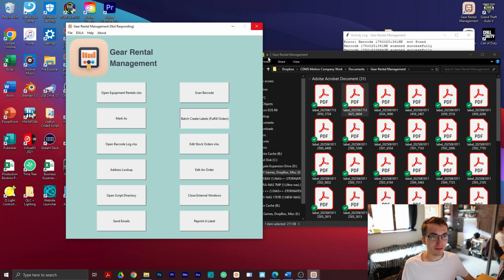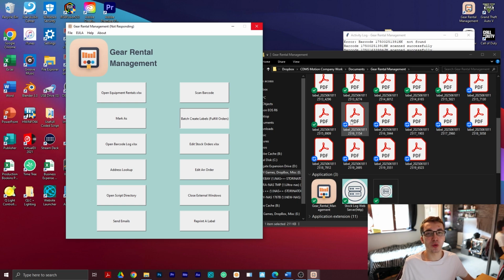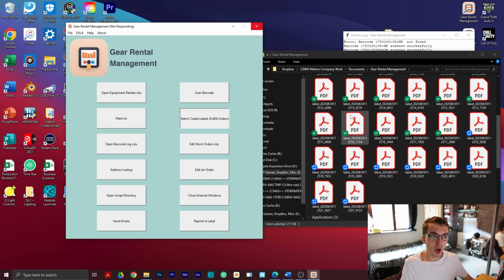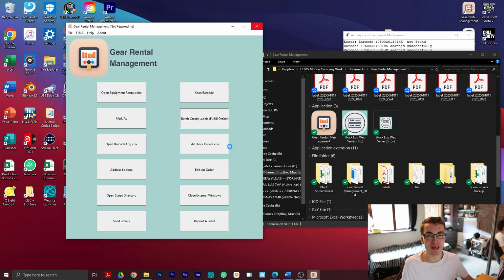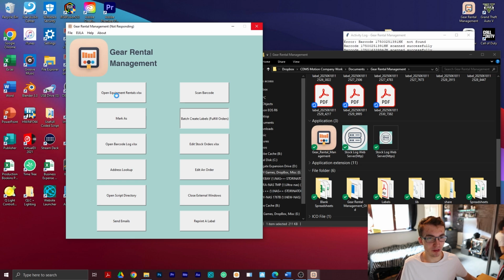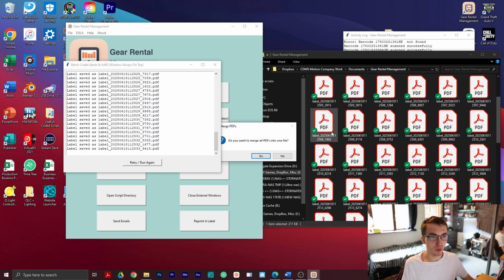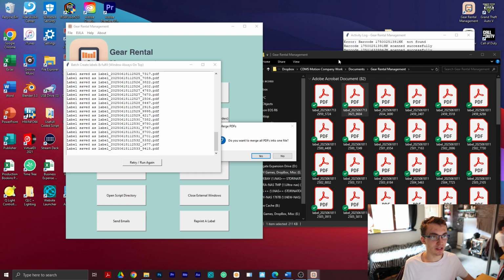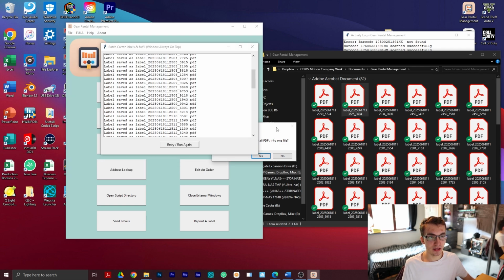Now, if you don't have the window open where your application is stored, you would think that it's doing nothing and it's just crashed, when in reality it is creating the labels, it just hasn't brought up the window yet. It will only bring up the window once the orders have been fulfilled. So if you give it about a minute or two for all the orders to process, you see it's created 80 labels, the window will pop up and it won't crash.